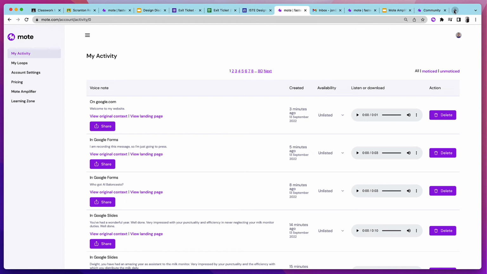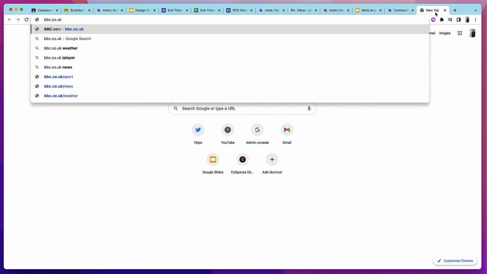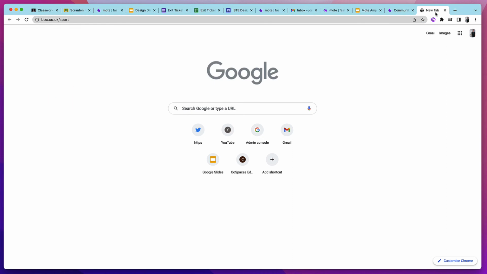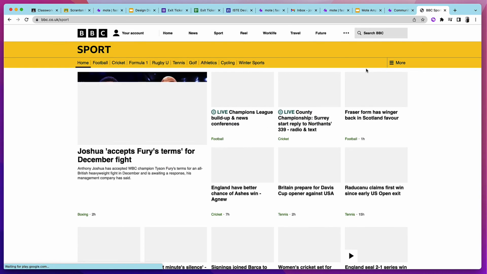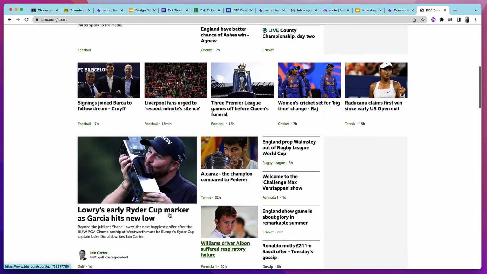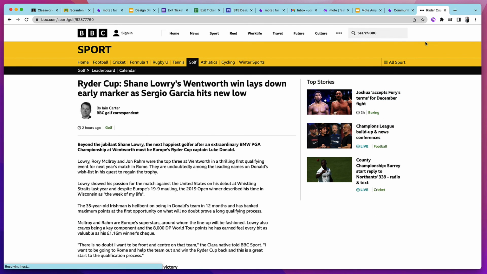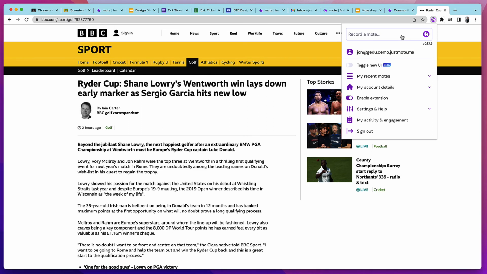Speaking of the original context, we have something called sticky notes. So let's say that I wanted to share a particular page that I had found on the BBC Sport website. I would go over to the website itself, and I'm going to find an article to share. In this case, it's an article about golf, and I'm going to share it with my class in the following way. Hi everyone, please could you take a look at this article from BBC Sport and let me know if you agree with it. I really look forward to the discussion.